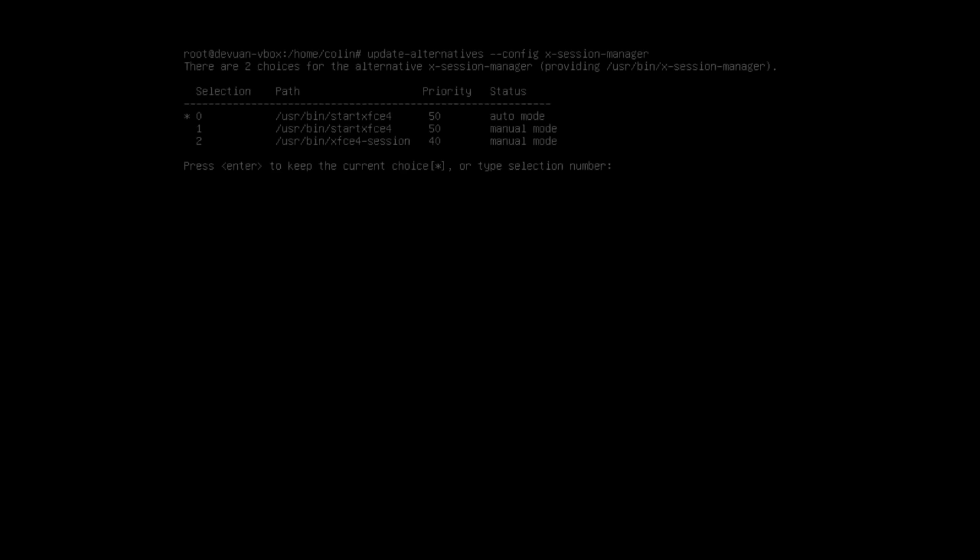So to use Slim, we're going to go update-alternatives --config x-session-manager. Let's do that. I'm just going to press enter to keep the current choice, which is 0, /usr/bin/startxfce4, auto mode. That sounded good to me, so that's what we're going to do, and we've done that.